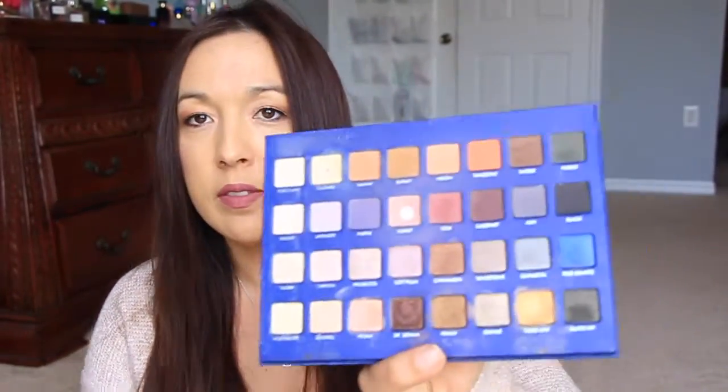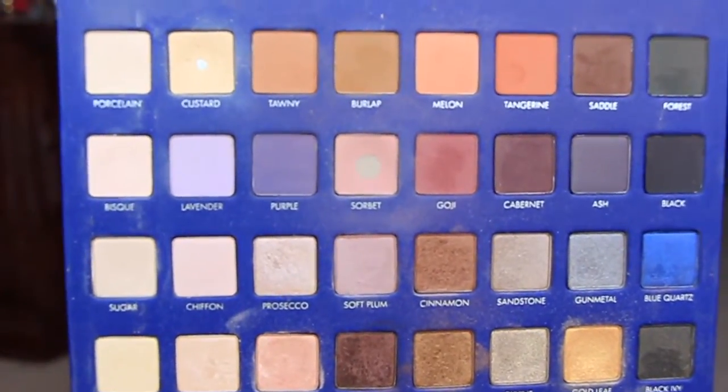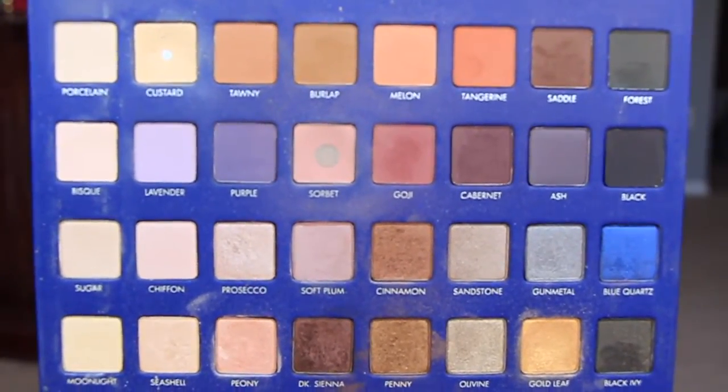My Mega Pro 2 is quite beat up — you can see how I've dug into everything. This is the palette I love; you can see the shades I use quite frequently. It's messy but I love it. It's a great palette and you can get a complete look right out of this one palette — you don't need anything else.